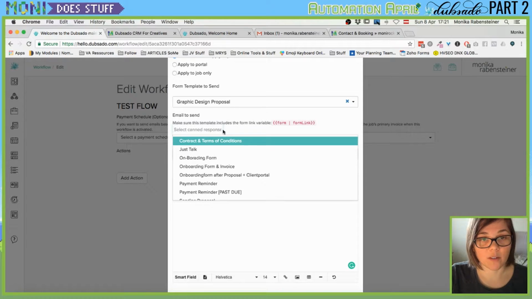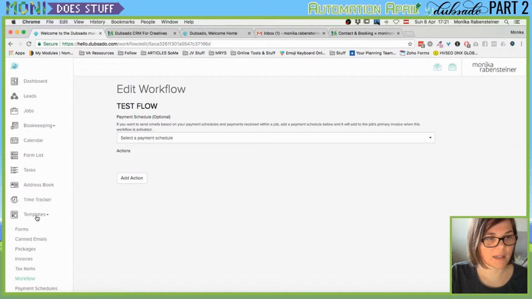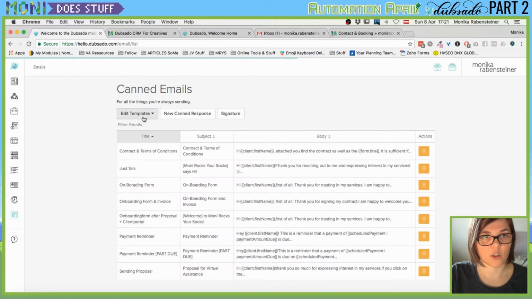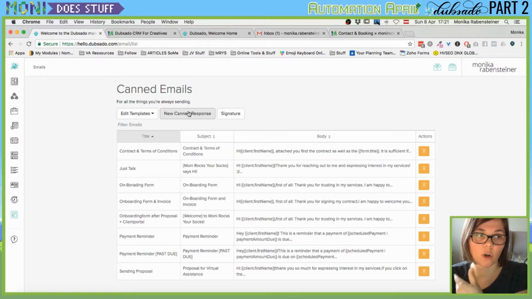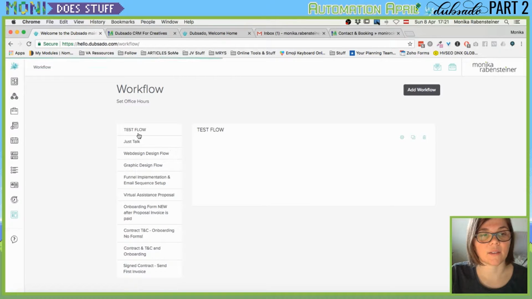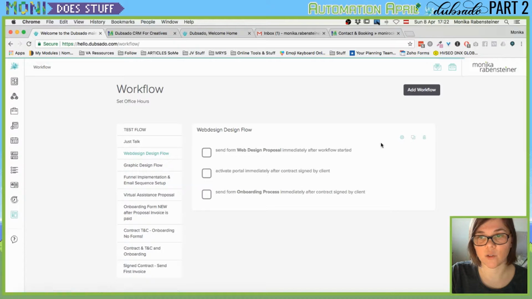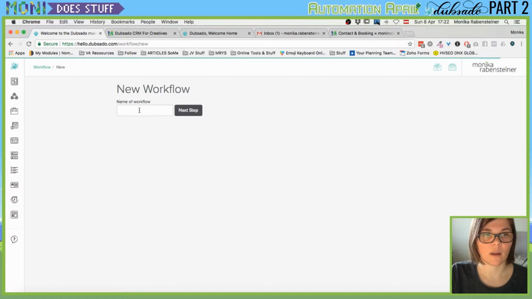What I did up front is I created, let me just quickly cancel that workflow, I created canned emails. So you can go there, create canned emails, and then you create them once, and then you can use them for more workflows, because as you saw, I have quite a few workflows happening. I don't want to write the email over and over again. So that's why I created the canned emails. Then I only have to, when I'm in the workflow, this is the test flow. Let me just do that again right here.